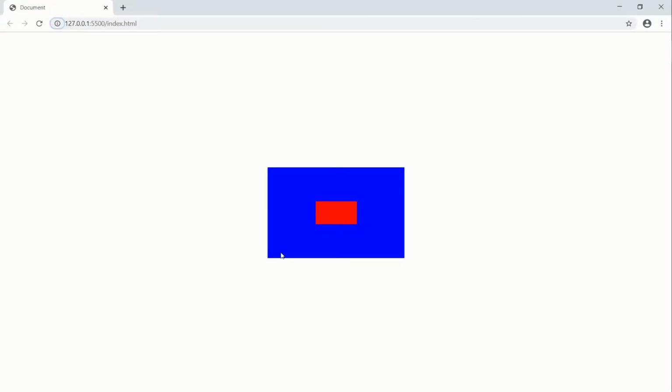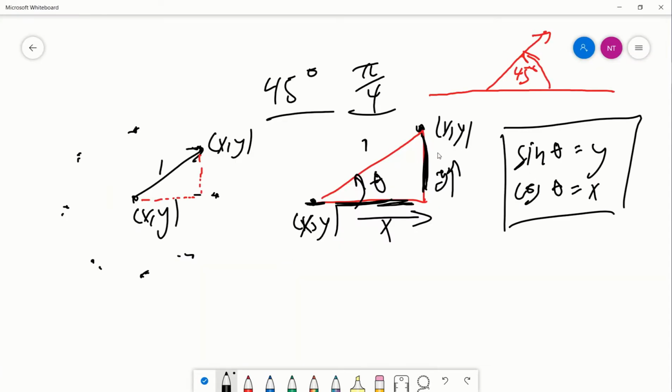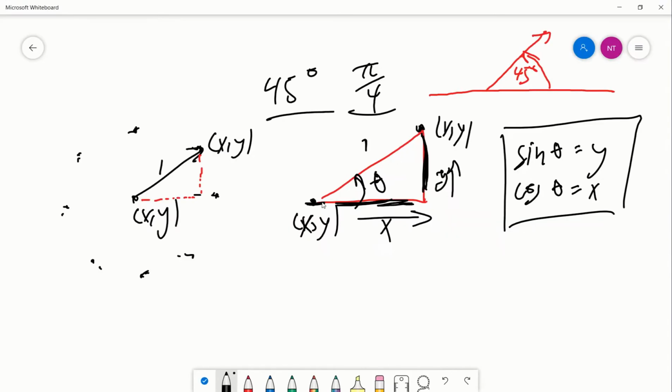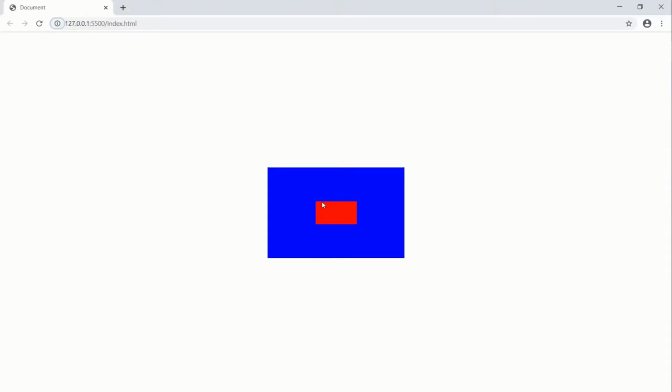Now, what's going on? Well, it did shift, but all the mathematics of trigonometry are based on a unit circle, the unit being 1. But 1 pixel relative to our canvas is astronomically low. I think the sine of 45 degrees is like 0.9, and the cosine of 45 degrees is like 0.6. So this whole image right here, this red guy, shifted 0.6 in x and 0.9 in y. You're not going to be able to see that on our canvas. The pixels are way too small. So we need to magnify the radius of our math for our functions.